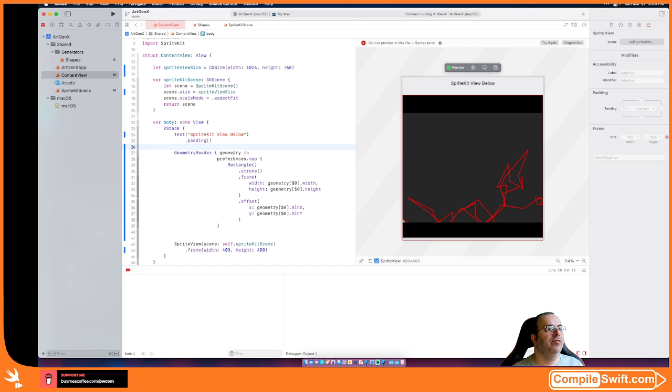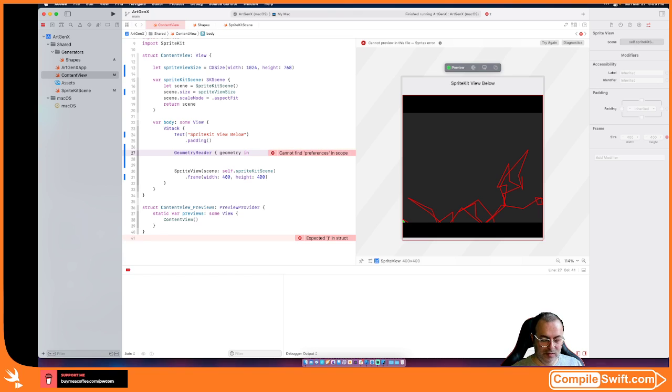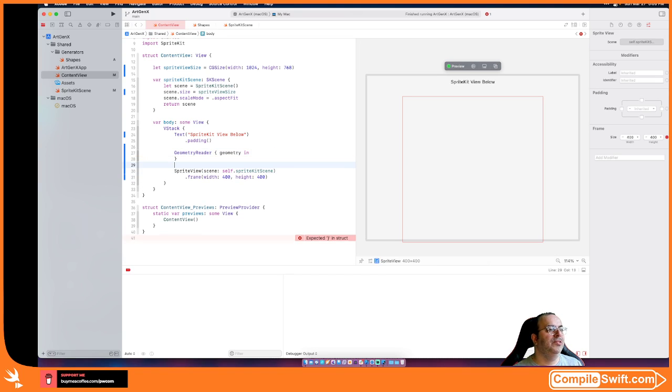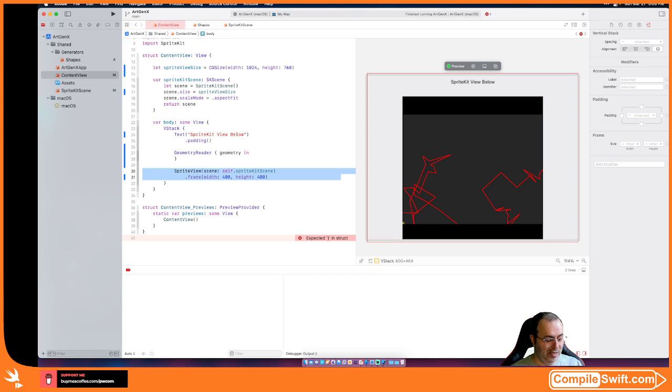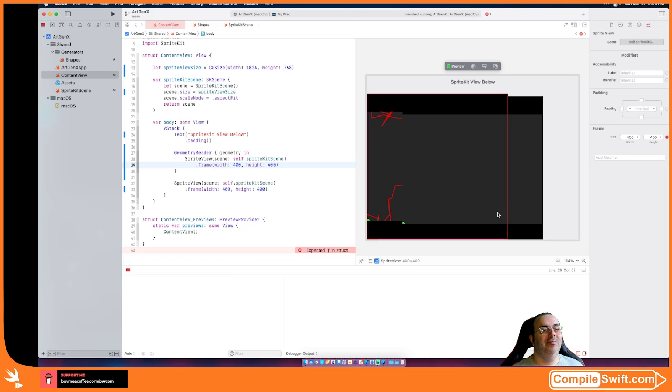All right, so geometry reader and geometry. Let's get rid of all of this. Just clean that up. Actually, you know what? This is the beauty of SwiftUI. I can literally just make two instances to compare the differences.